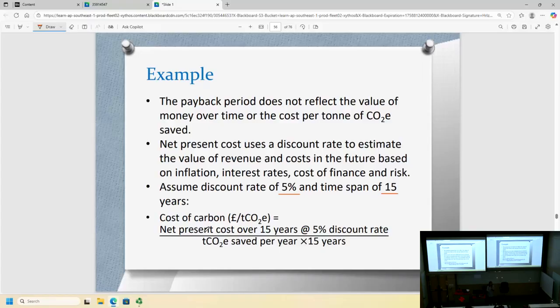So I invest in the solar thermal collector. So we have a capital cost, and then we minus the reduction in energy costs within 15 years. In the 15 years time, it would be the upper part of this equation. And the lower part of this equation is the reduction in carbon dioxide emissions over 15 years. So by using this equation, we will be able to calculate how much you need to spend for reducing every ton of carbon dioxide.